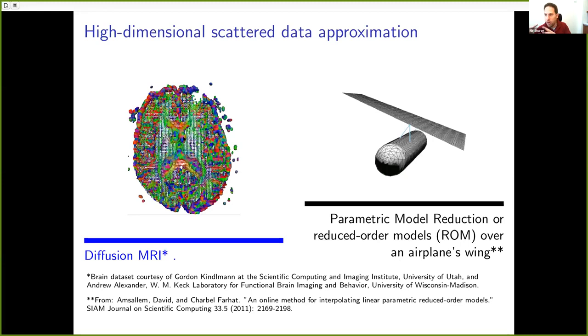What you see here, these blobs, are basically those matrices. You have a one-to-one map between an SPD matrix and a centered ellipsoid. So this is basically ellipsoids. And on the other side, there is a very important direction or field of research called parametric model reduction, or reduced order models. This is a way to simulate a very complicated structure, such as, in this case, an airplane, but also your heart, for example, how it operates. And it turns out that it boils down to some scattered data approximation.